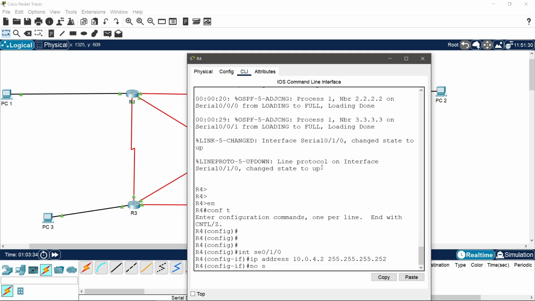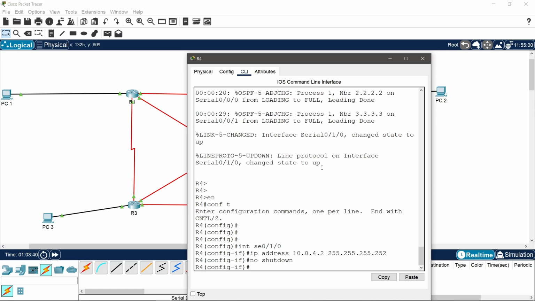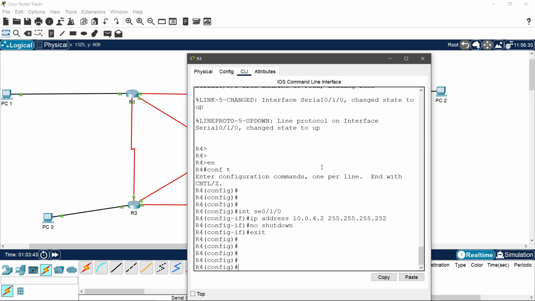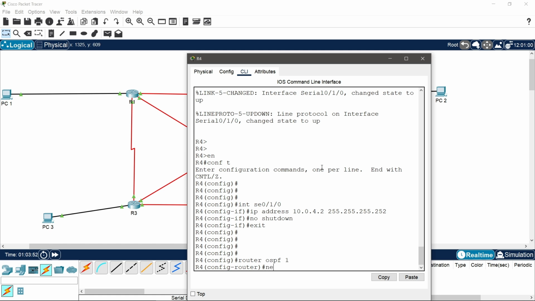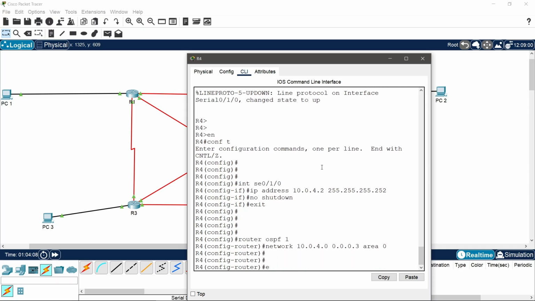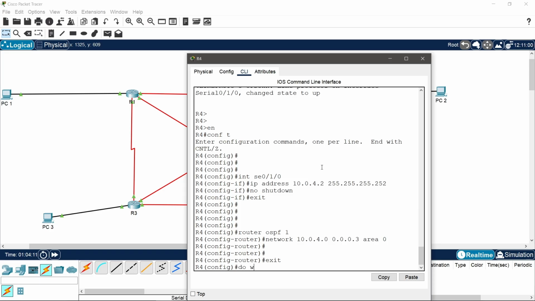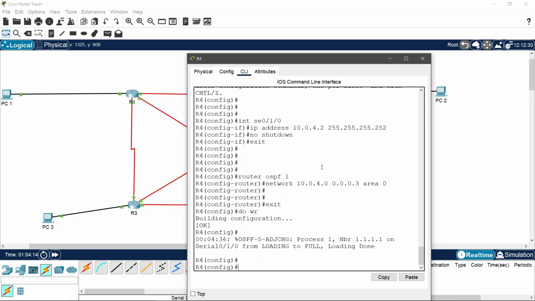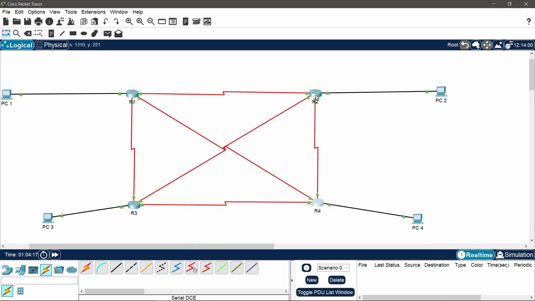Yeah, I think this one we shut down. So we are done. Let's move to router 2.